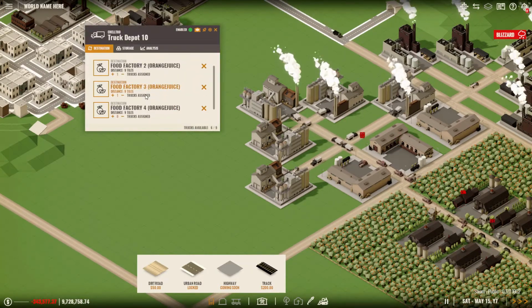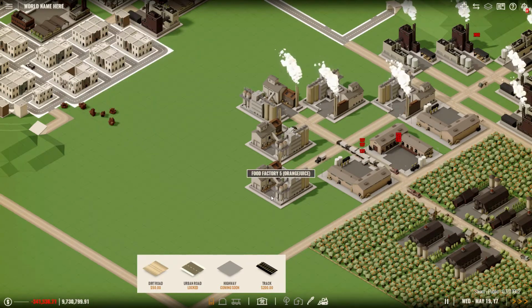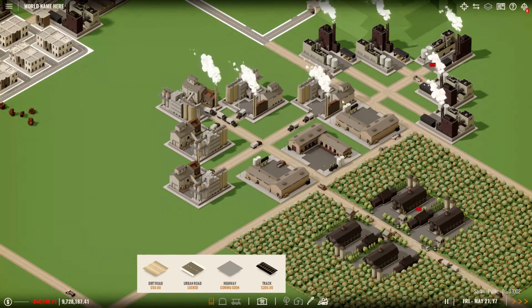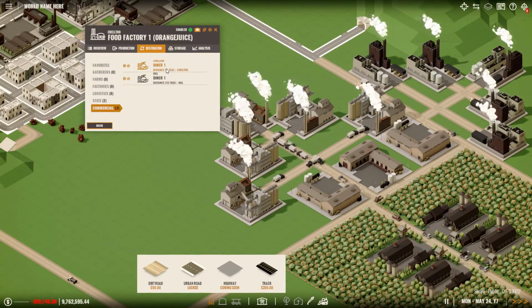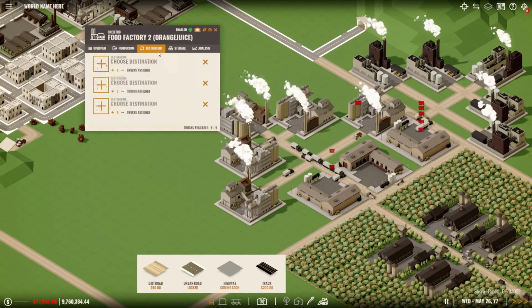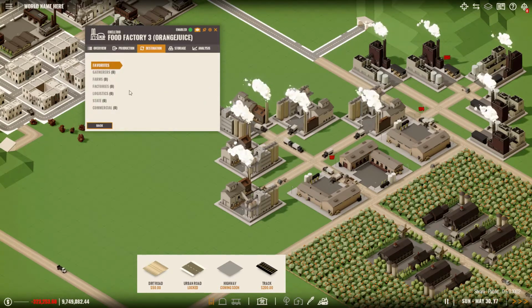Why did you not get... Oh. Okay, so now we can set you to sell to the diner. And then hopefully all this should be fine.